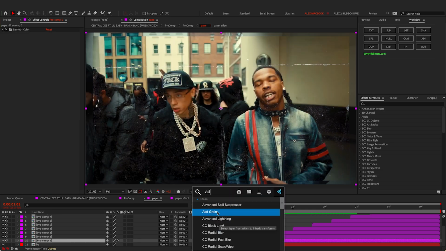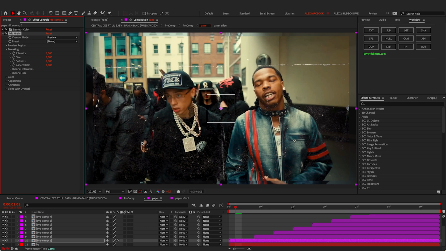Okay, and next effect, of course, we need to add some grain so it looks realistic. So change the viewing mode to final output, go to color, and I like it monochromatic, so the grain is black and white. And with the intensity, let's see, maybe put it up to 2. Okay, that's too much. I think 1 was okay, to be honest.